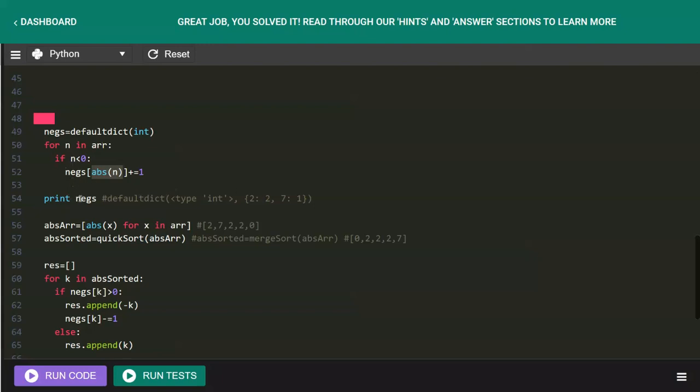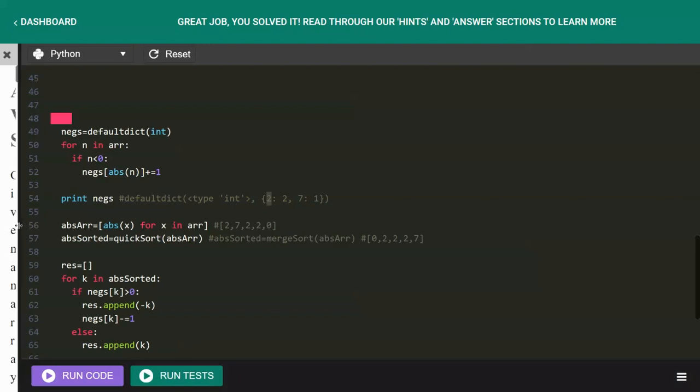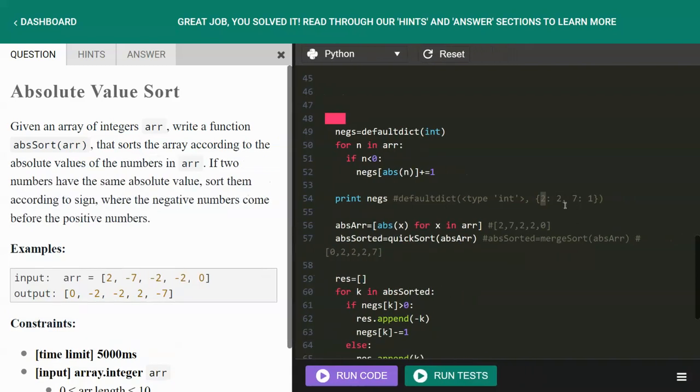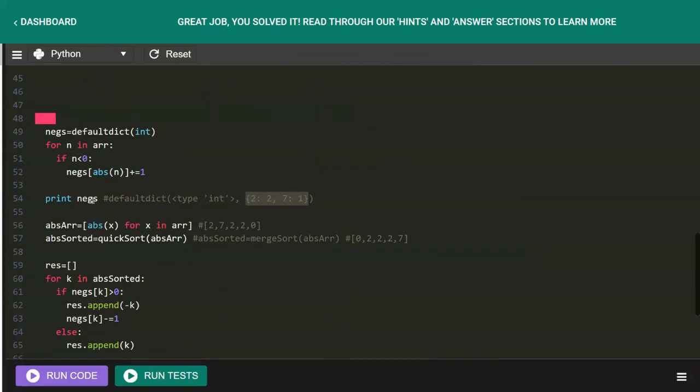So at the end, what this will return is a dictionary, the key being the value that has a negative number. So for example, 2 has 2 negative numbers, right? So that will be this number and that number. And then 7 has 1 count, and 2 has 2 counts because again we have two negative 2s, and we have one negative 7. Okay, so that's what the negative counts dictionary looks like.